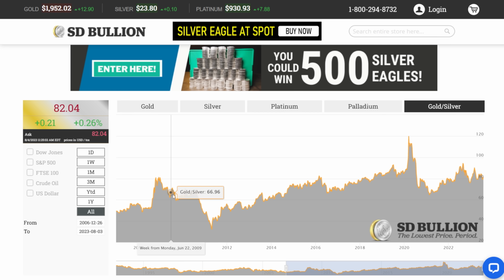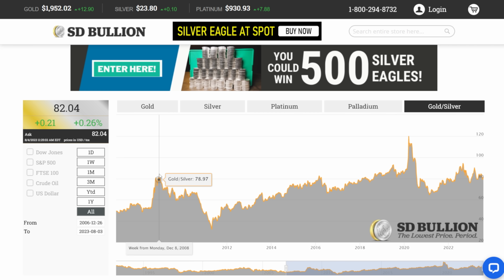Well, here's what happens. You fast forward, and now we see this significant dip. Of course, you're never going to catch the exact top or the exact bottom. No one's expecting you to. But if you were to have taken that 1 ounce of gold, and then if you go down here to that dip, you can see your 1 ounce of gold isn't worth nearly as much silver as it was back here.